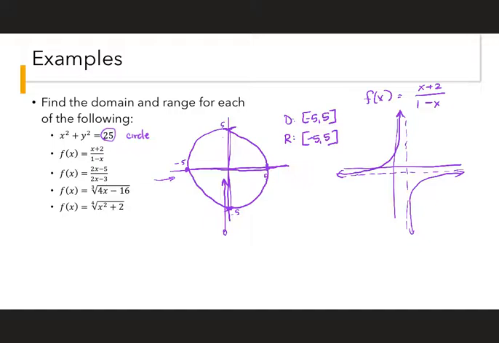So I've got this graph. And here, instead of having values that I can see, it's actually easier to point out places where I can't go, right? If I take 1 minus x, and it can't be 0, then 1 cannot be x. And so that means for my domain, I can be anywhere except positive 1. And in interval notation, that means you can start at negative infinity, you can go to positive 1, but then you have to step over positive 1 before you continue on.